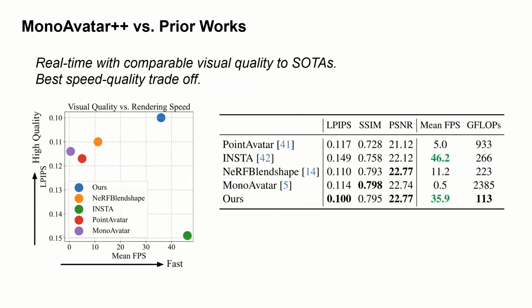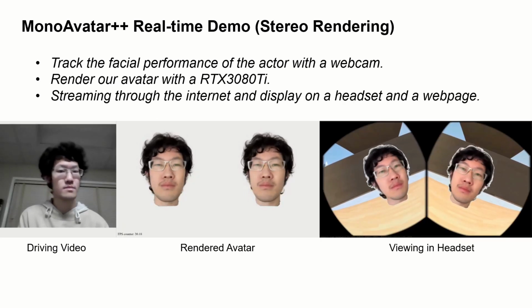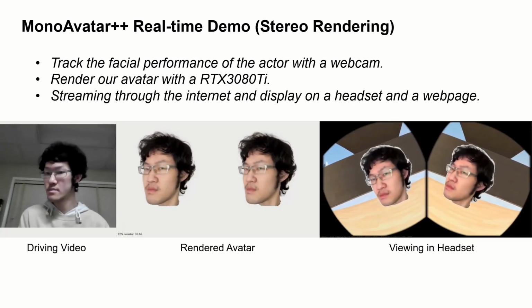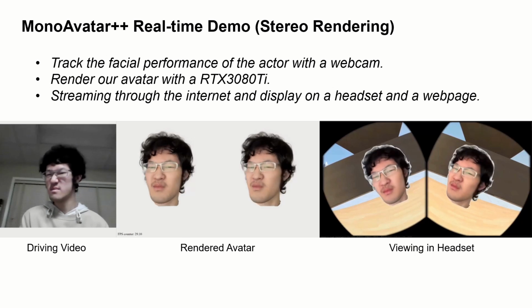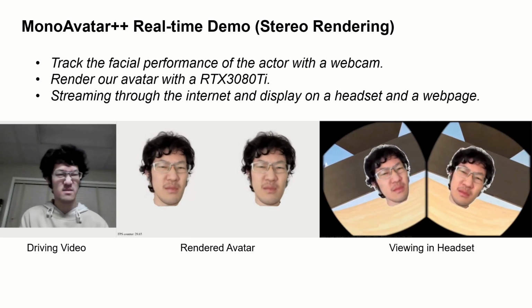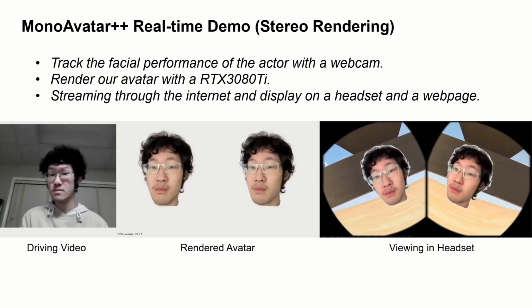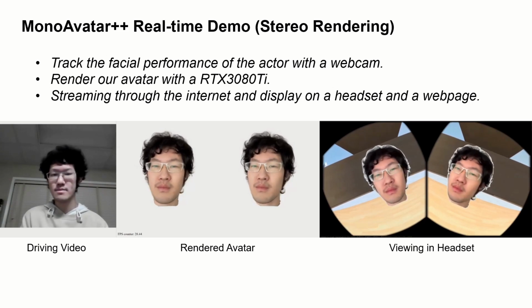We also quantitatively verify that our method achieves comparable visual quality to SOTAs with real-time capability, leading to the best speed-quality trade-off. We also build a real-time demo based on our method, where we track the facial performance of the actor with a webcam and render our avatar on a workstation with a RTX 3080 Ti. Finally, we display the rendered stereo pair on a headset and a web page.